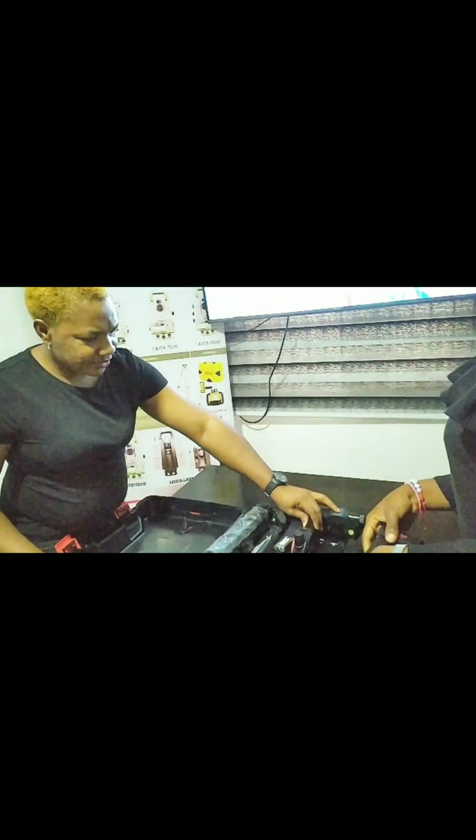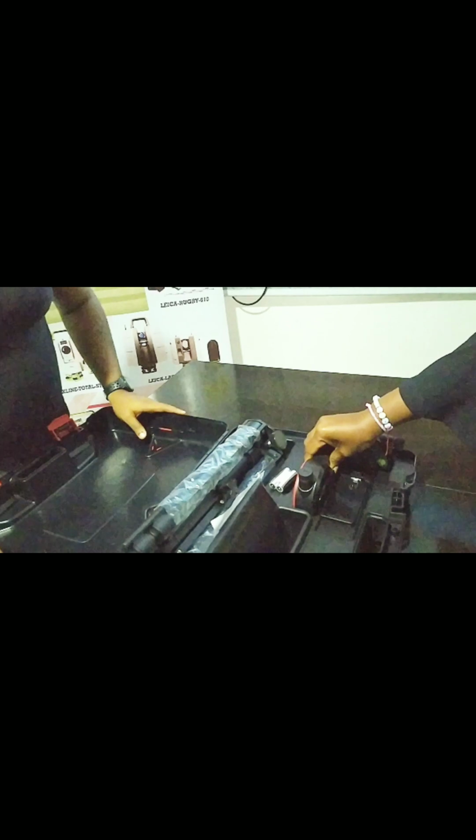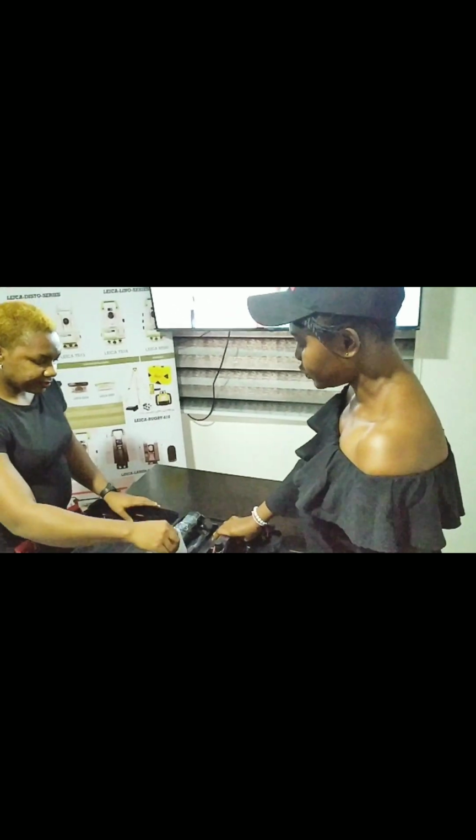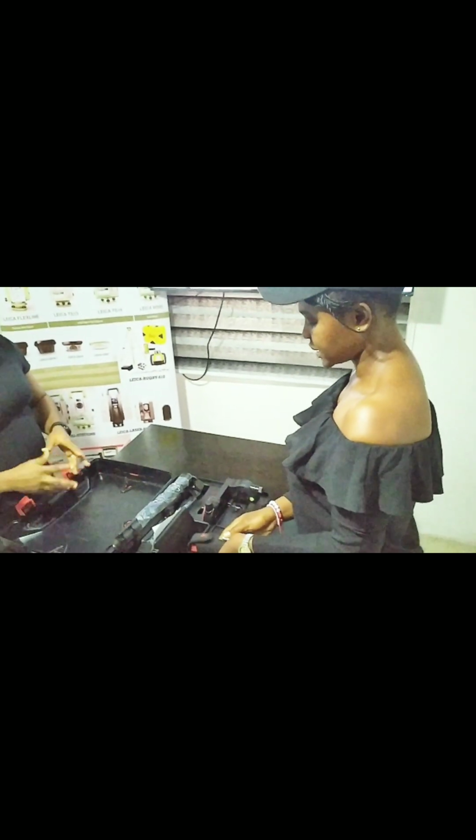Okay. So what is this for? This is the adapter. This adapter can be mounted on this tripod and you can use it on the site. Okay, this is the battery. These are the batteries for it. Okay. It's very compact. And these are the manuals, I guess. Yes, that can help you in setting up the machine on site.